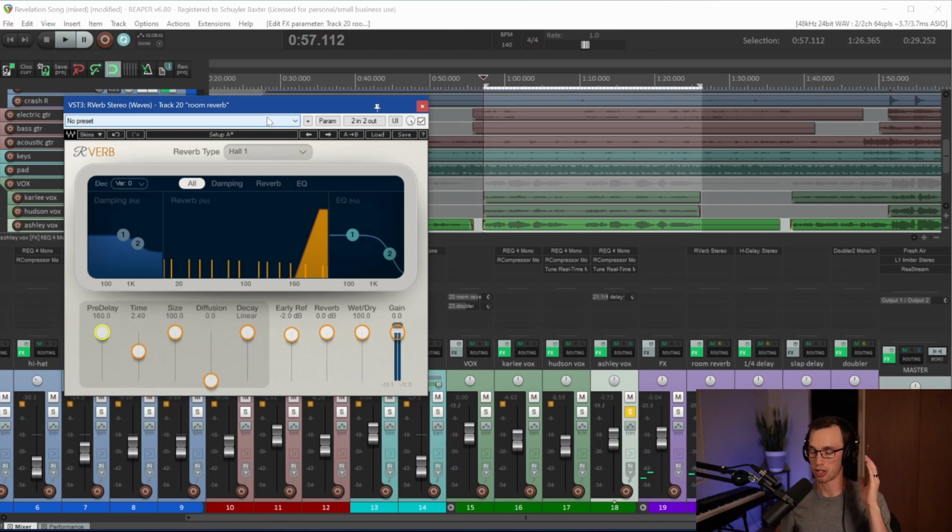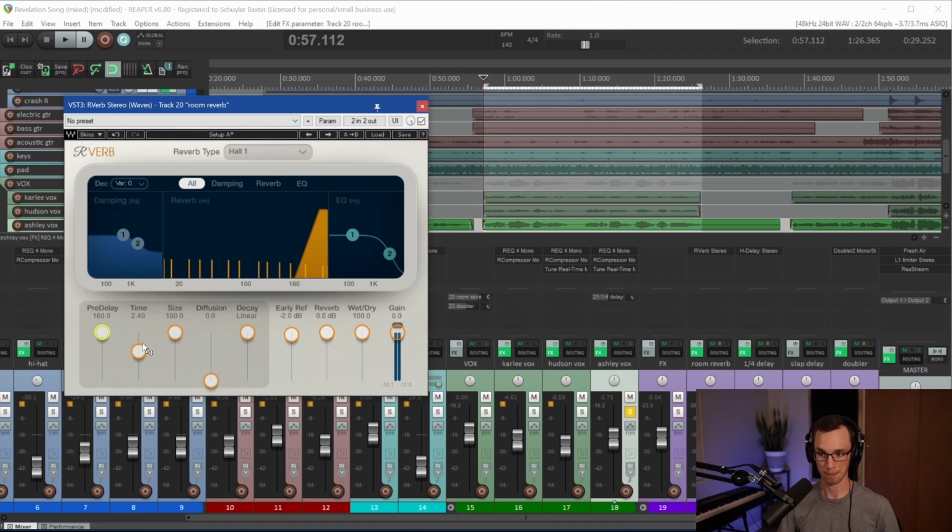You can kind of hear she says the word and then there's a pause. And then the reverb starts. That's the pre-delay time. And again, we use this to be able to separate the initial signal from the sound of the reverb. This helps preserve the clarity of the signal. So we want to time this with the rhythm and the flow of the vocal so that it fits right in with the vocal and doesn't cloud it up.